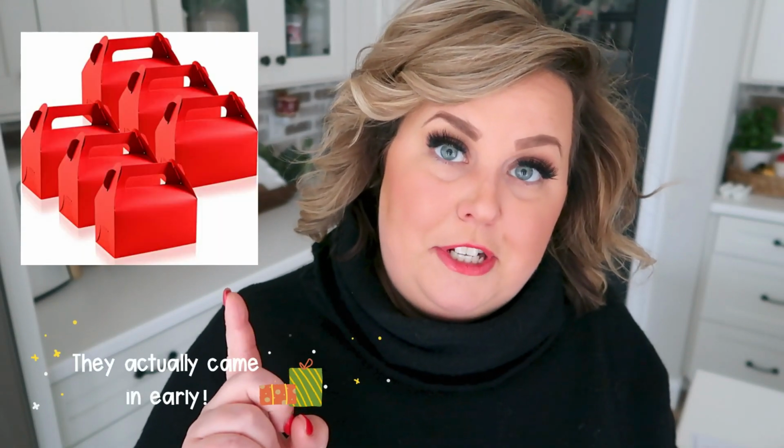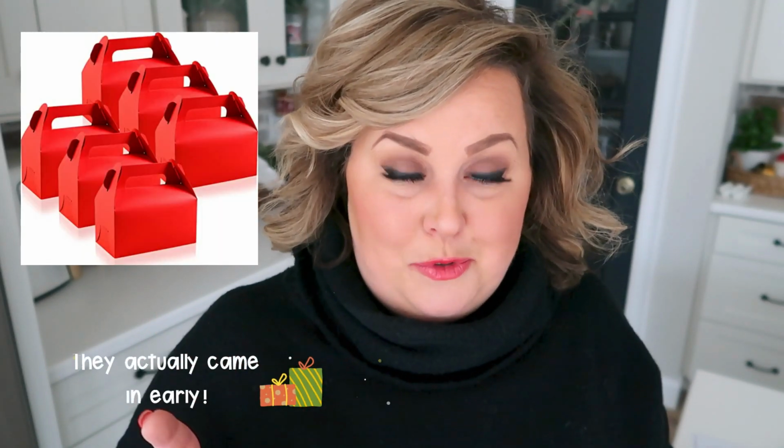As for cookies for taking them home, I did purchase foldable little treat boxes on Amazon. They have not come yet. They're supposed to be here Wednesday, which is really cutting it short, but that's just how it goes. But I'll put a picture of it here and I'll link it for you down below. I love this style treat box because I just think they look really pretty.